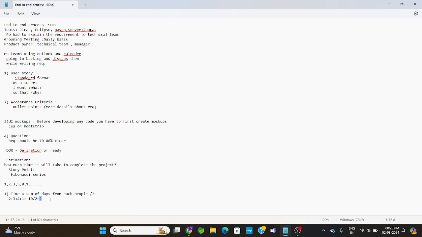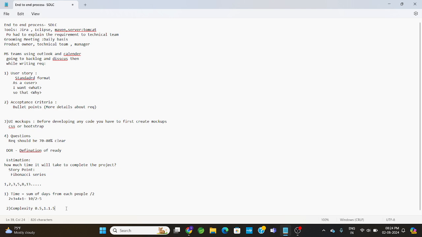Here is our first, it is time. Second, we can say complexity. So how complex is that task, or how complex is the project? According to that, the complexity is like a percentage, or you can say like 0.5 or 1 or 1.5.